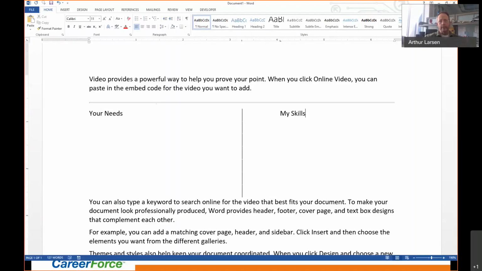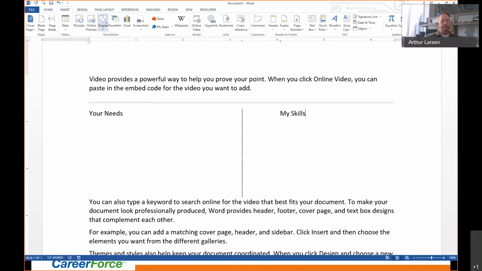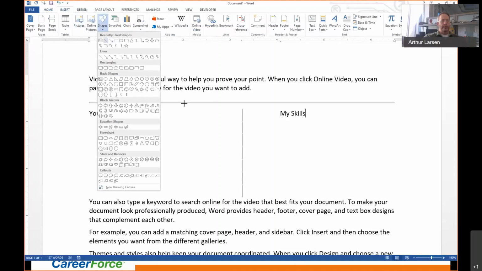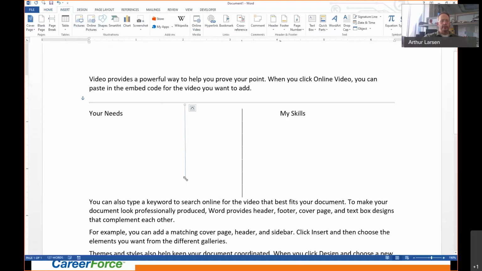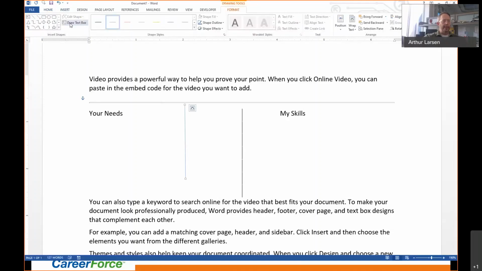I could also do it as a table. What I would do is insert the table, and then I would selectively erase or not show the borders that I don't want to show. So that's one option. There's all sorts of different options. You could also draw in things. That's something we didn't even talk about. You can insert shapes. Insert all the shapes you want, and these don't work with text. So you're just kind of tabbing past them, and you could create a T-square that way also. Of course, you'd make it bigger. So there's three different options there.